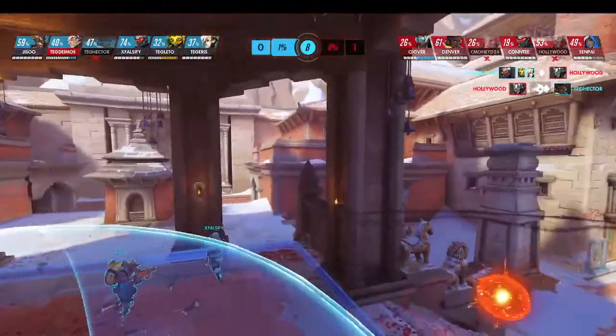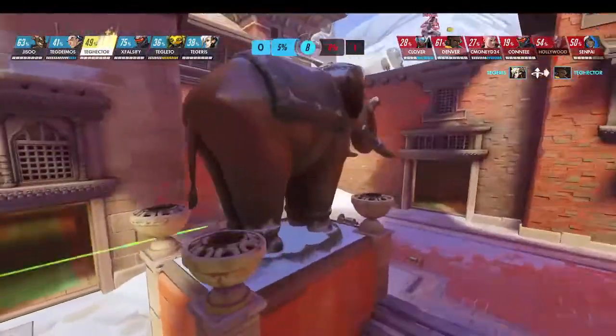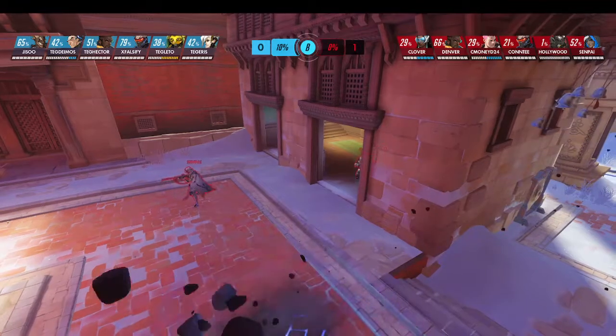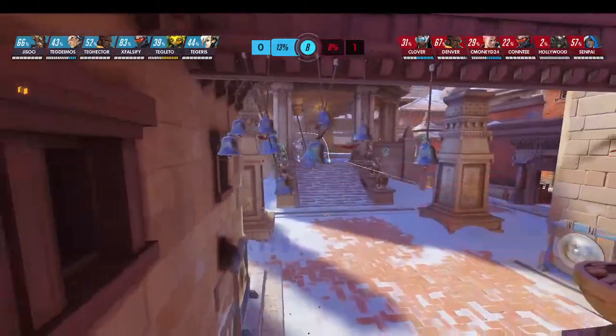East High does take the first round. Case in point, that Baptiste, who was killed, but Mercy was able to easily revive them. Osage regrouping at the back lines, wanting to get back on that point as soon as possible, not wanting East High to get any points. They have to push hard.